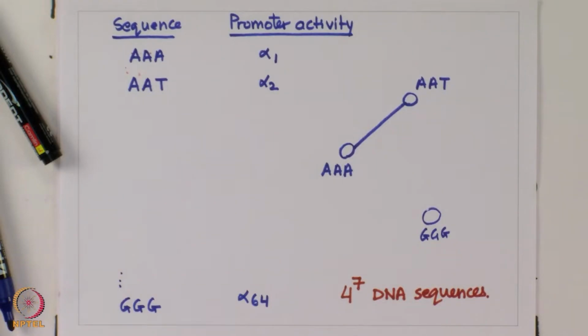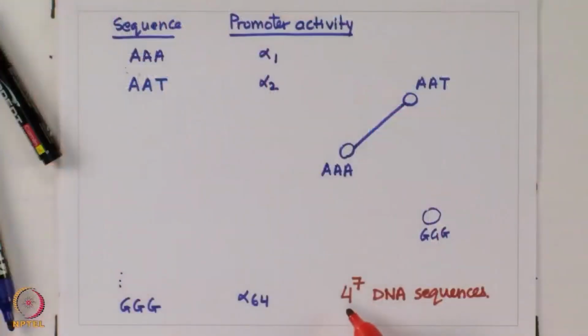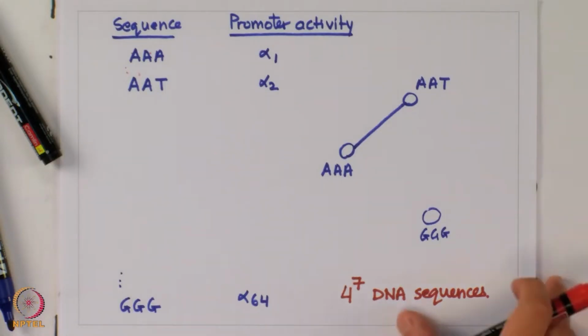That is a fairly large number to synthesize, but even with this number I am only looking at 7 nucleotides in the entire promoter region associated with that DNA polymer, whereas if we are talking bacteria, promoter sequences can easily be up to a few hundred bases, which would mean that I am going to have to synthesize 4 to the power 100 DNA sequences just to be able to get a fitness landscape associated with one promoter in a simple bacterium. So, that is the problem that is associated with finding these fitness landscapes associated with DNA.